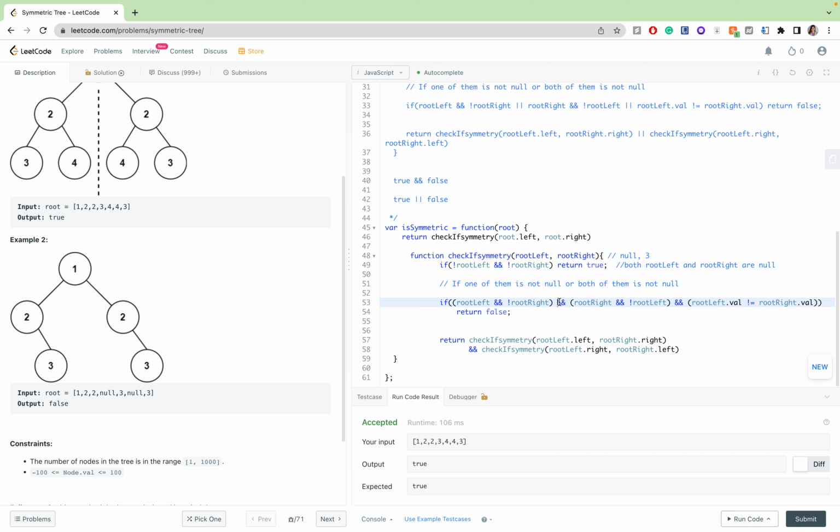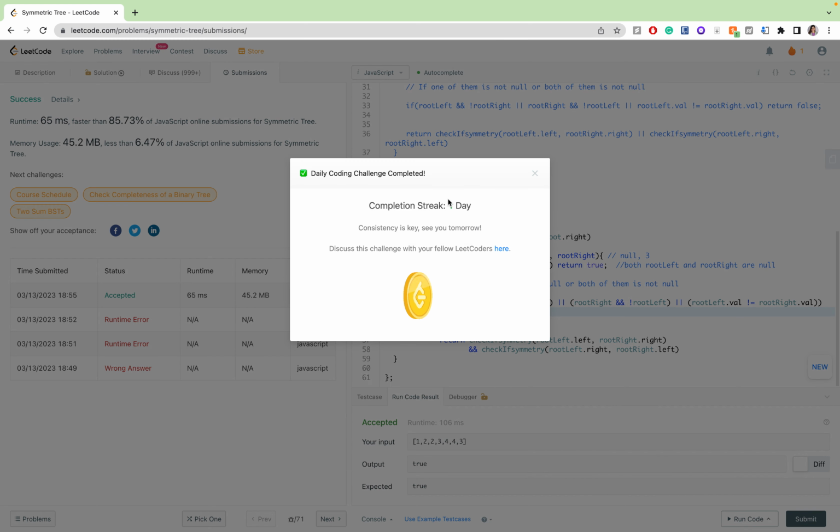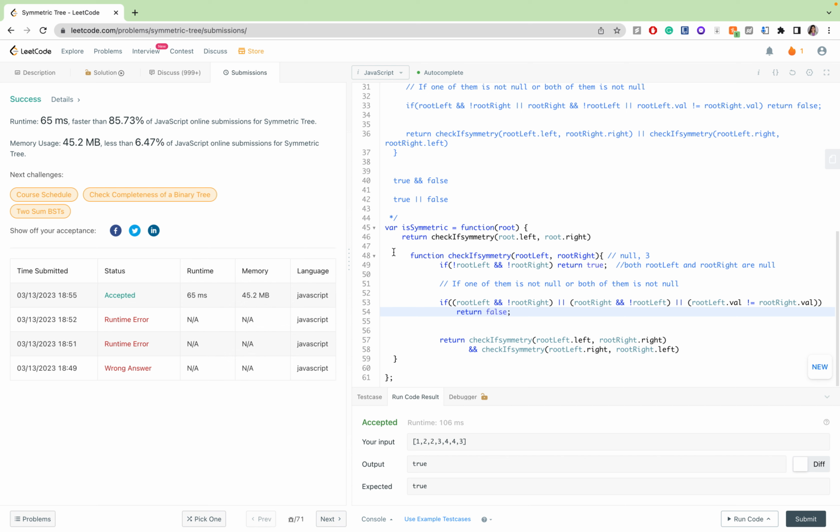So actually this would be or only, because if one of them returns true, then I can just return false immediately. I don't need to check for all the values. So what was the mistake here? Oh my god, why did I take so much time to complete this? What was the mistake here?